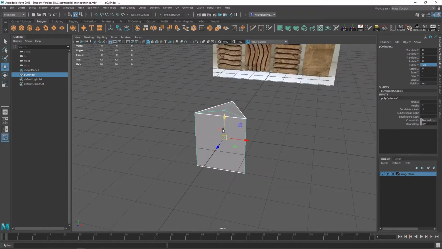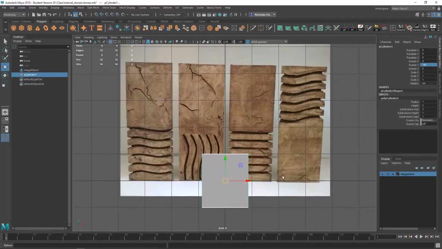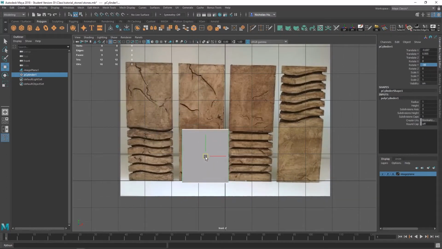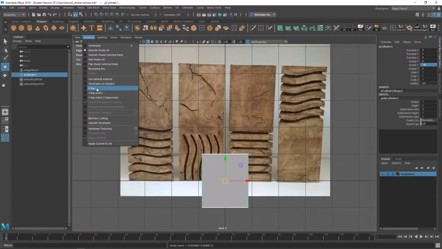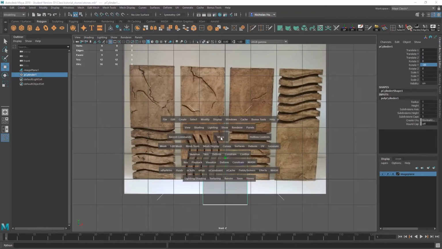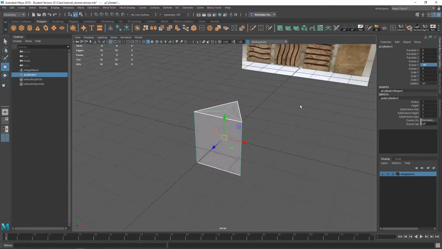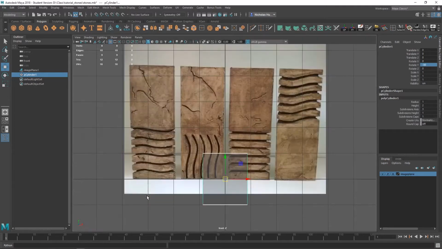Let's go back to our front view, so spacebar, hover over front, spacebar, and you'll notice that our topology is occluding the image, and we don't really want that. I'm going to Control Z to snap that back down to where it was. So we'll go to shading up here, and X-ray, and just to show you, that's only going to affect this camera. So if I hit spacebar, go back to perspective, that's still solid. It's still solid in all of our other cameras. That's only affecting right here.